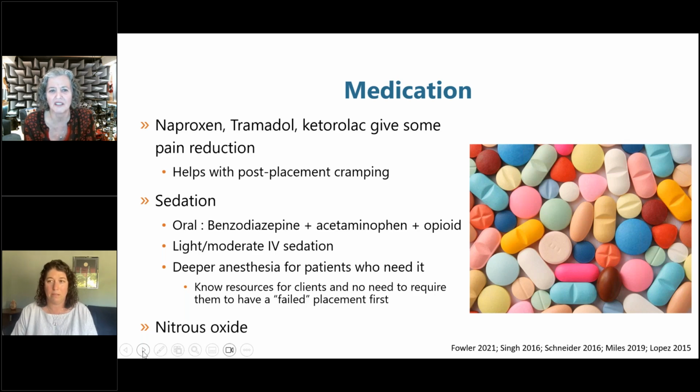I do also want to point out that I'm sure everyone knows this, but I think it bears repeating that if the person does take an NSAID, they could also still take acetaminophen, opiate, benzo. All of these things can be taken concurrently, and it's not a problem. It's not like you can't take acetaminophen because you have taken an NSAID, and I think many of our patients don't know this. Yep. All right, next slide.